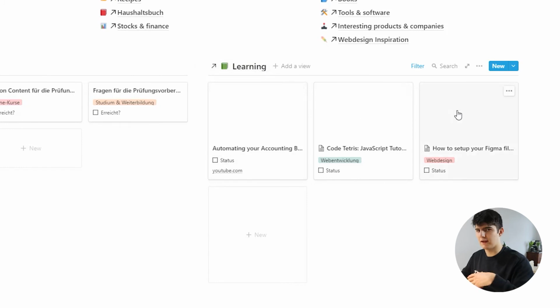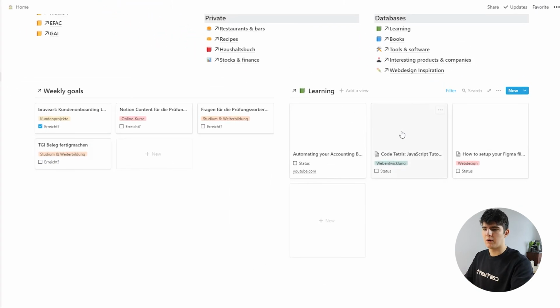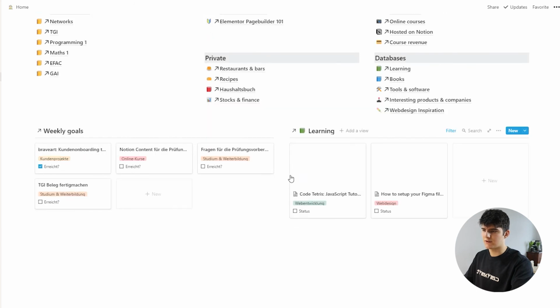These are the things that I collect through the Notion web clipper. If I have an article or a video that I want to watch because I find it interesting, I'll save it for later and keep it in here. And then whenever I actually watch it or read through it, I'll just click on this little checkbox, and now you see it disappears from this learning page. That's it already for this Notion homepage makeover.